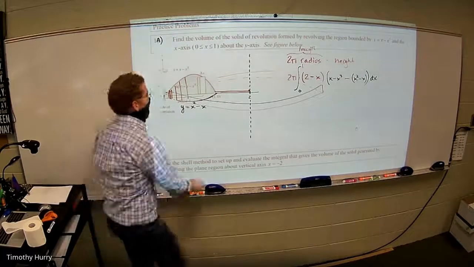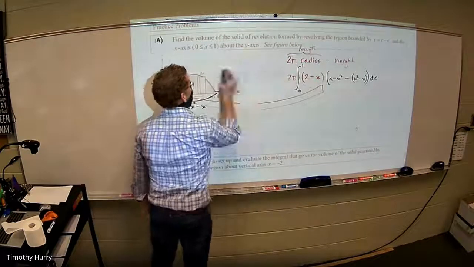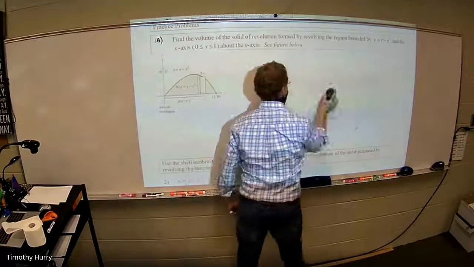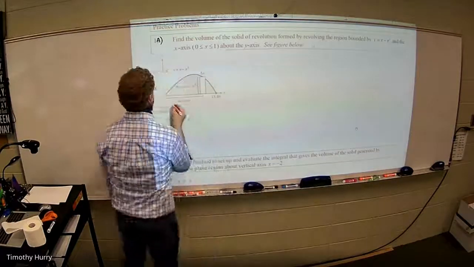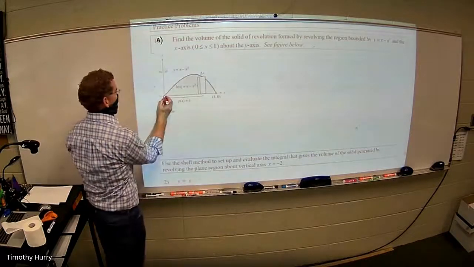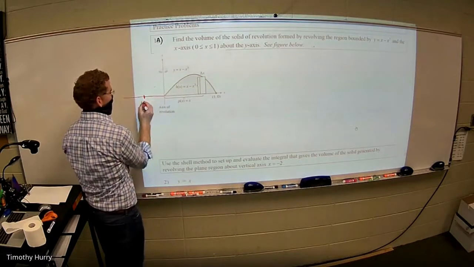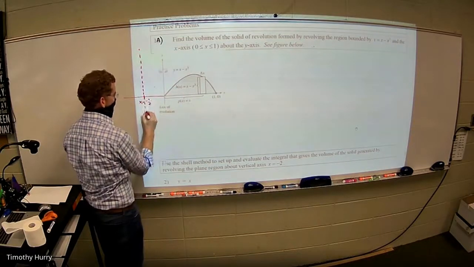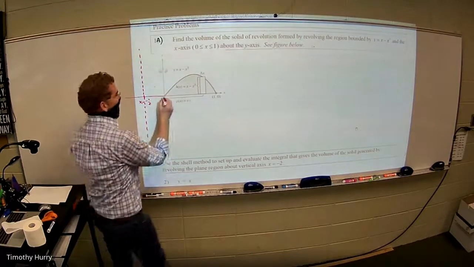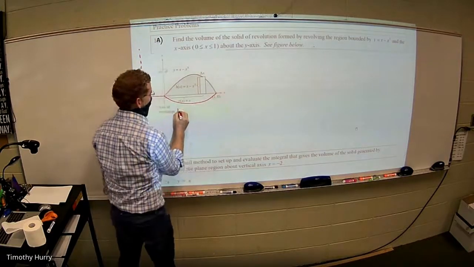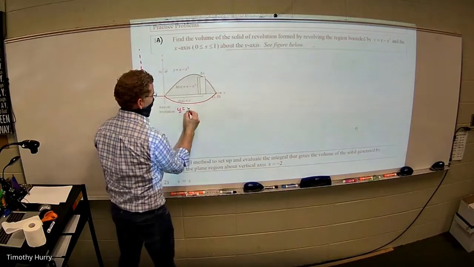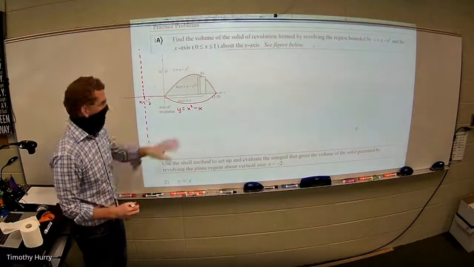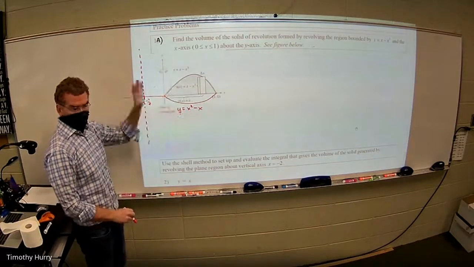Okay, let's try it a different way. You'll see it's just the same kind of thing over and over. What if I made the axis over here at, let's just say, 1/2. So this is negative 1/2. X equals negative 1/2. Right? And again, I'm going to use the line y equals x squared minus x. So when I rotate it now, I get a donut going this way.